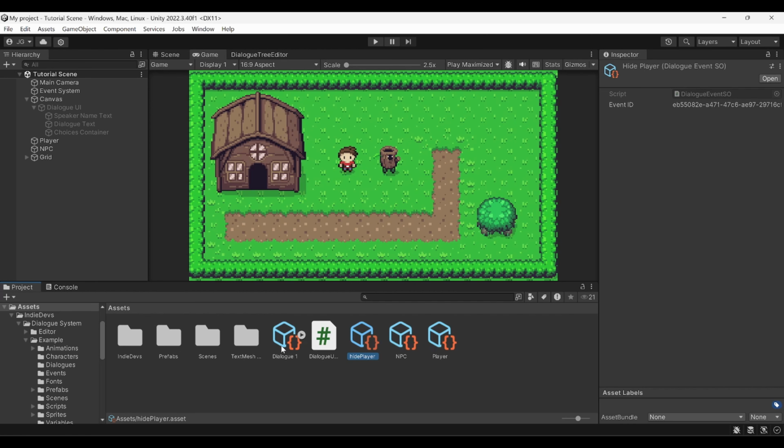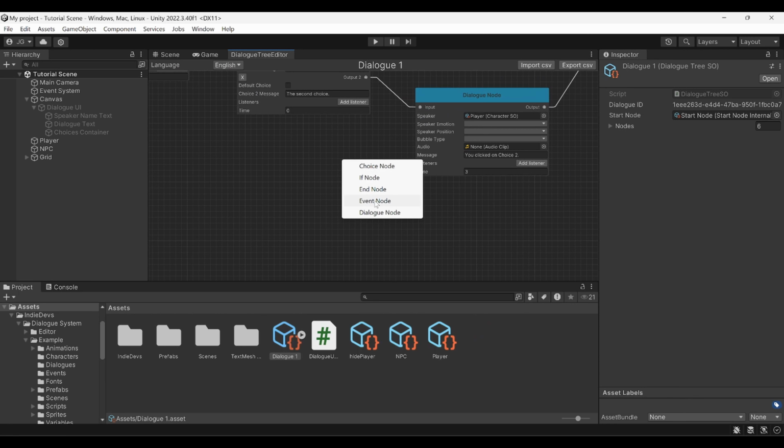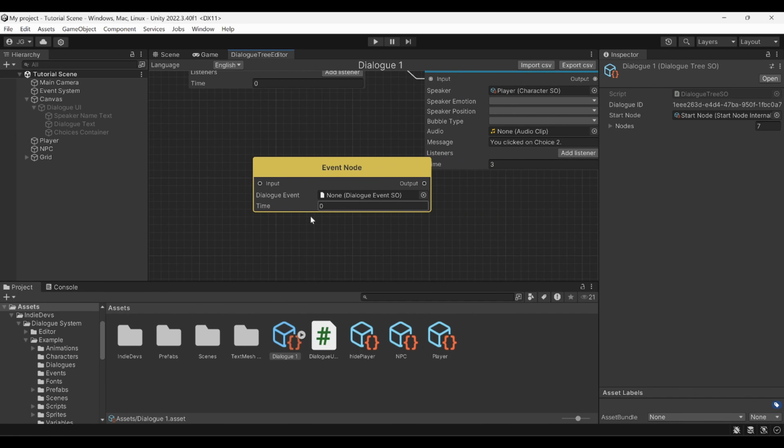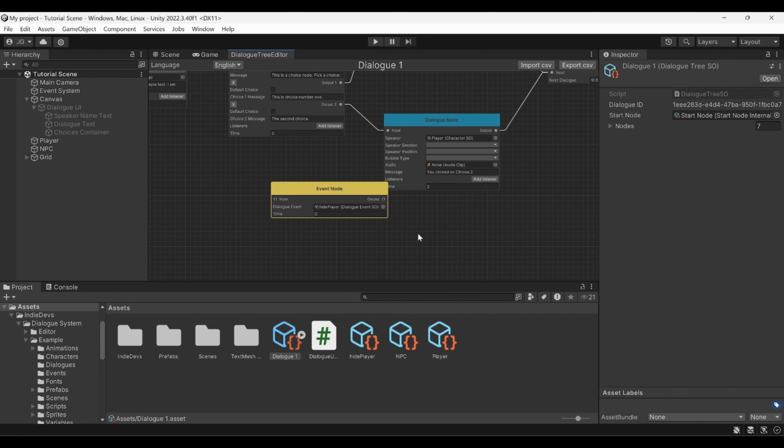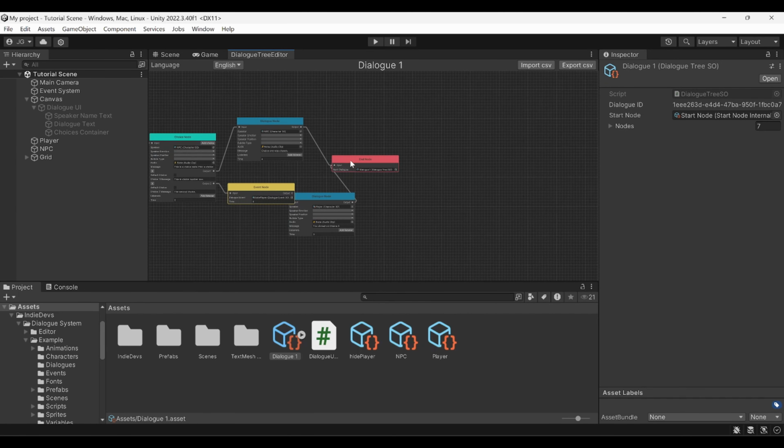Then we can go to our dialog 1, and here we can create a new event node. Now let's put our hide player event in the dialog event field, and we can leave the time at 0. Now I will connect the second choice to the event node, so that when the user clicks on the second choice, it will make the player disappear.